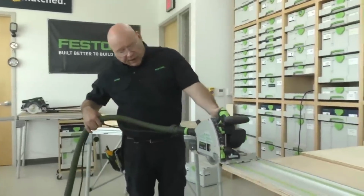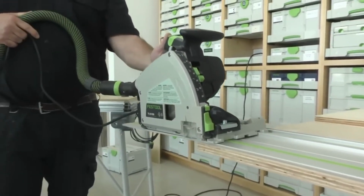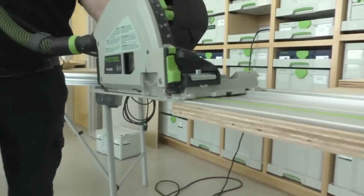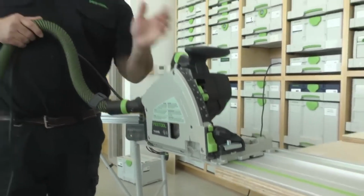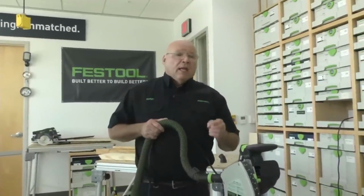I check right now if my blade is forward of the cut. I'm going to start at full speed. I'm going to make sure I have dust extraction, the window's down, and I'll make the cut. Now, it's kind of cool because we don't need to time this because they're going to be all the same.